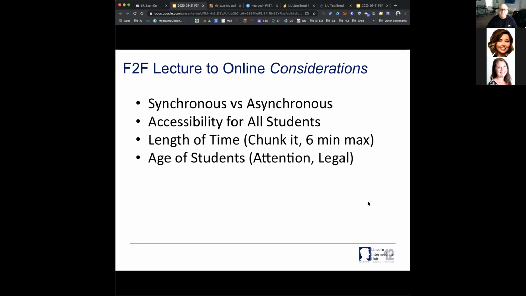You also want to pay attention to the age of your students. I know we have elementary teachers on here, even preschool teachers, and you want to think about 2 things. One is the attention span of those students. So again, younger students are going to have a shorter attention span. If you're talking to an AP student, you might be able to get a 20-minute lecture in there and they'll go through it or they'll rewind it to try and see.